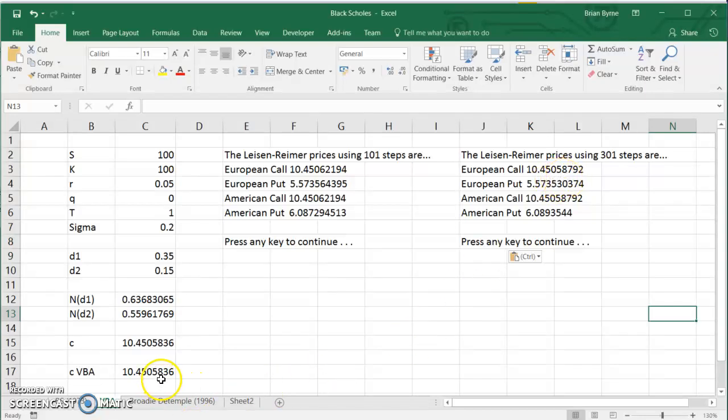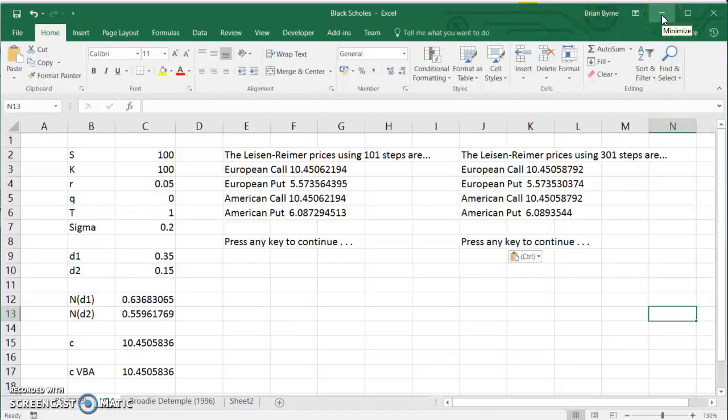1045.058, so 58. Okay, so you can see that at about 300 steps we've moved out. In terms of accuracy, we're a little bit closer again. And again, in this instance, we're using a binomial tree, whereas here we've the Black Scholes closed form solution. Okay, so 300 seems to be giving us a reasonable level of accuracy, at least for the European option.